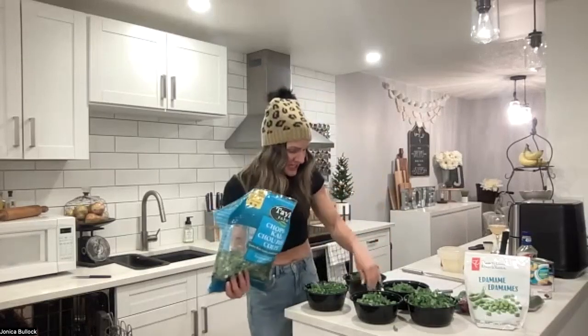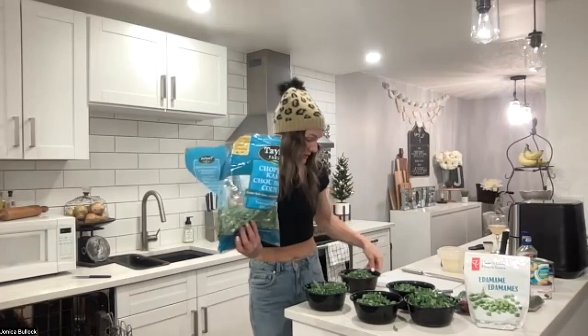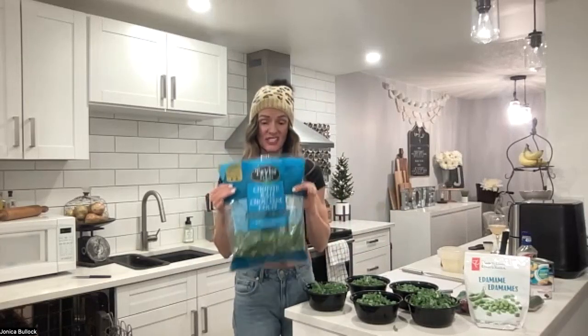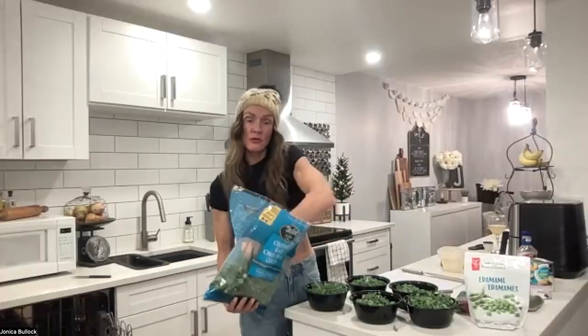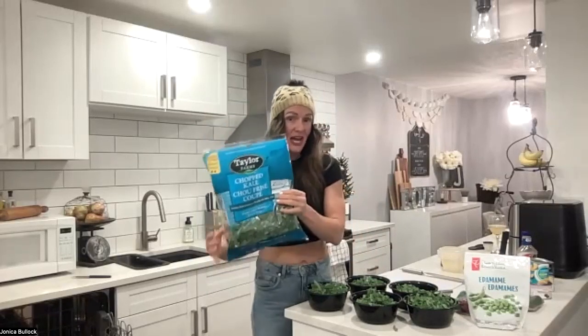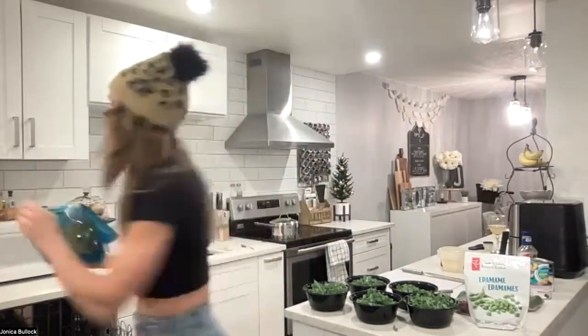For those of you in Canada, I find this at Safeway. It's a huge bag. Oh, that's another thing, guys. I don't know about you, but a whole head of lettuce has been crazy expensive lately, so I actually find that the bag sometimes might be a little bit more cost effective. This entire bag of kale, which has made five huge salads here, and there's probably enough to do three or four more, was $5.99 at Safeway. A head of lettuce is probably $6 or $7 these days. So this was actually a really good deal and it lasts really well in the fridge.